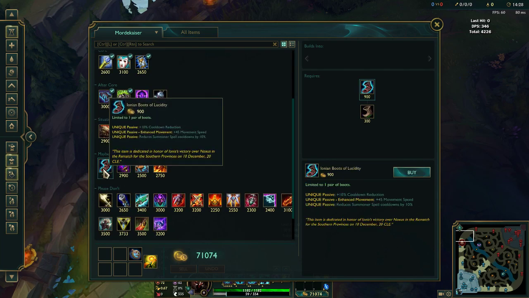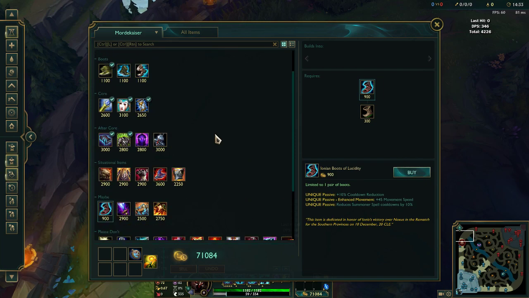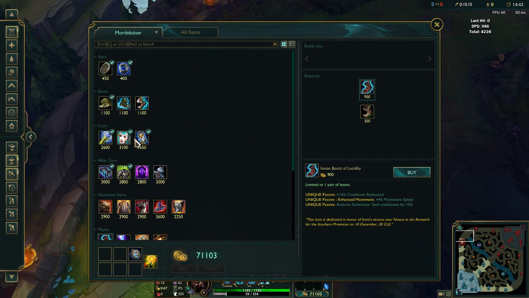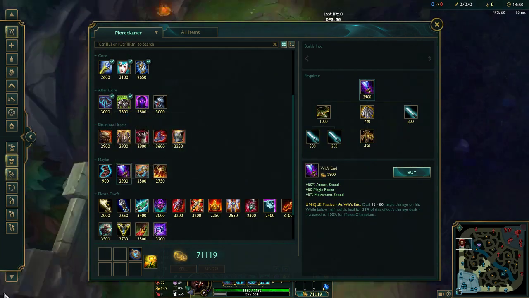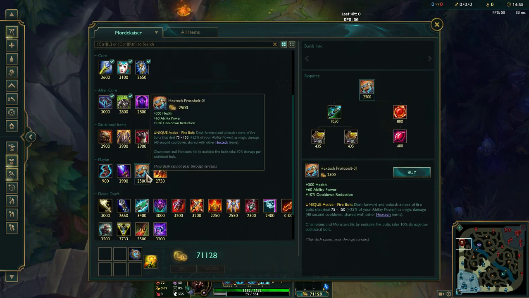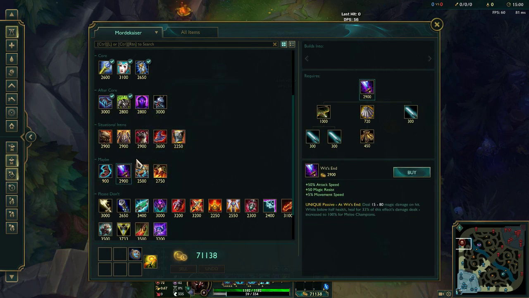Okay, and so Boots of Lucidity, I feel like this item could work. I haven't tried it out yet, but it's really cheap and it gives CDR. And it reduces your summoner spell cooldowns, so I don't think it would be that bad, because current Mord has somewhat of a difficult time fitting CDR into his build. So it could work, maybe. These items, I wouldn't get mad at you if you built them, is what I'm trying to say. Because I think they're okay. Now, Wit's End.